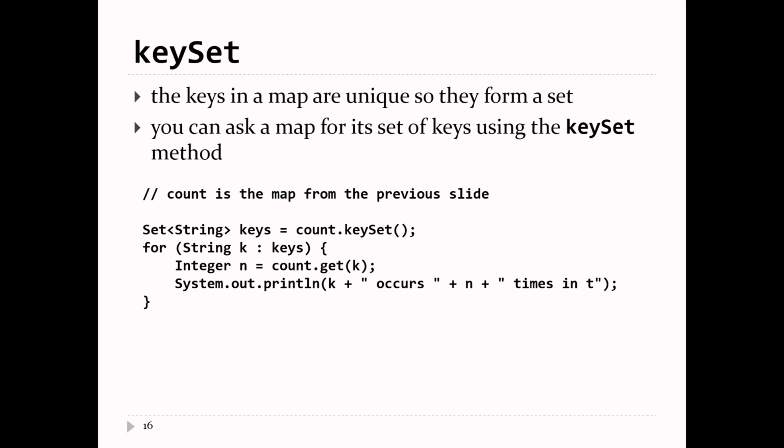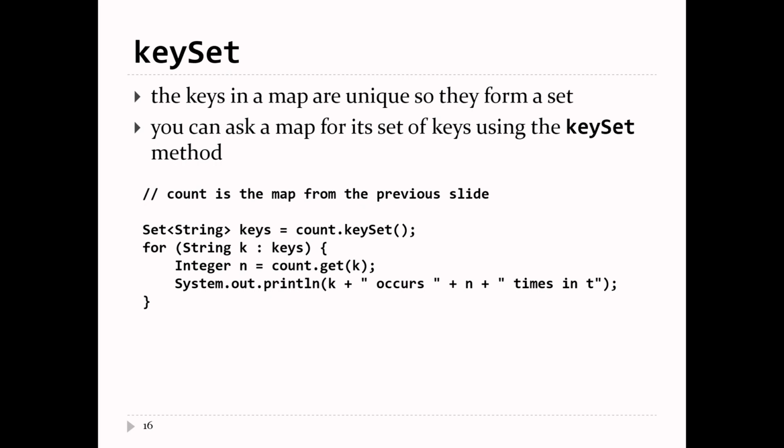So if you ask the map for its key set, and you look at the documentation for Map, it says that the return value is just a plain old Set. You don't know what kind of set it returns. All you know is that you get a Set. It might be a HashSet. It might be a TreeSet. It might be a LinkedHashSet. It could be some other kind of set that you don't know about. All that you know is that it comes back as a Set. So when you use this keys, you can use whatever methods Set defines.